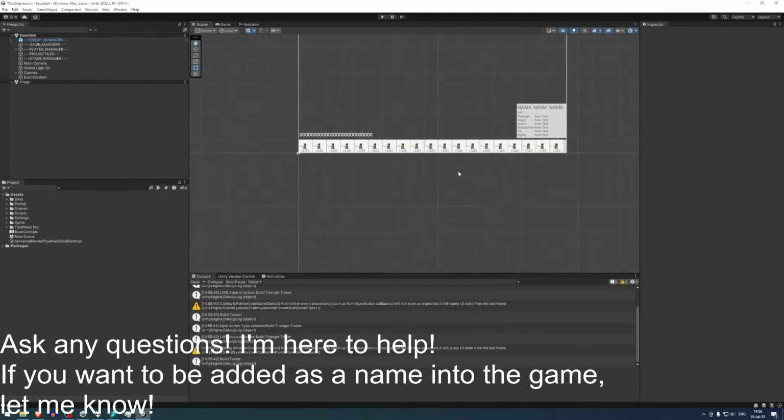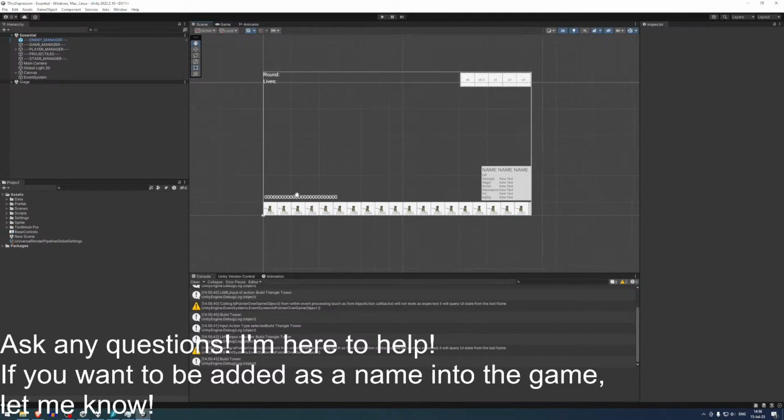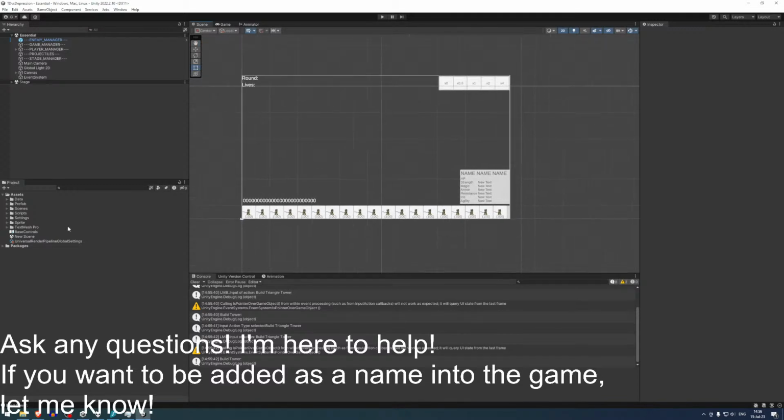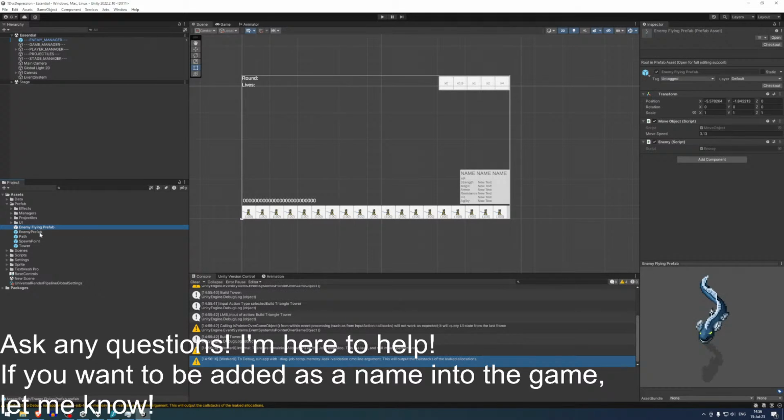Okay. That's done. All of this is done. Status panel is done. What else can we do? Let's quickly check some. Okay, I need to redesign the enemies.